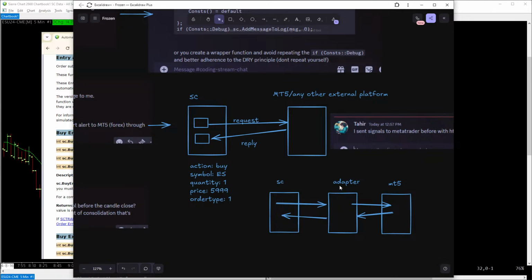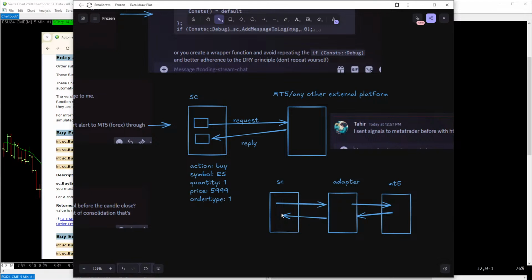Then you need some way for the adapter to talk back to the Sierra Chart custom study. But this is not an open door here. You can't just say, hey, Sierra Chart custom study, I have information to pass back to you from this asynchronous process I've built. No, you can't do that. So that's when you start using other techniques such as pipes, sockets.